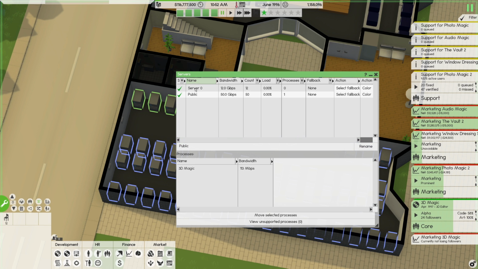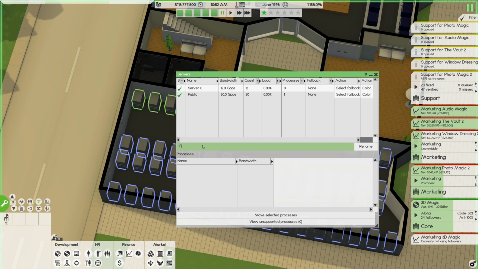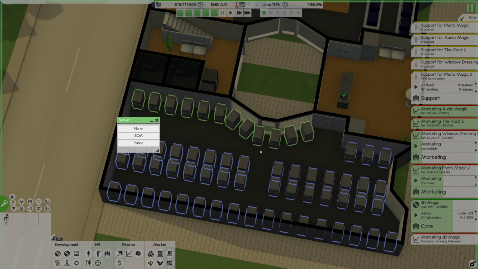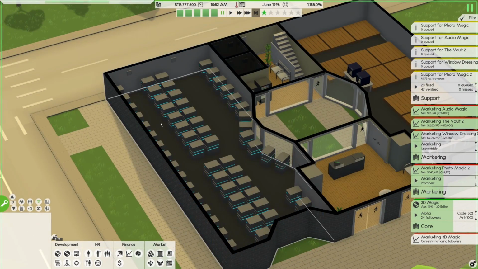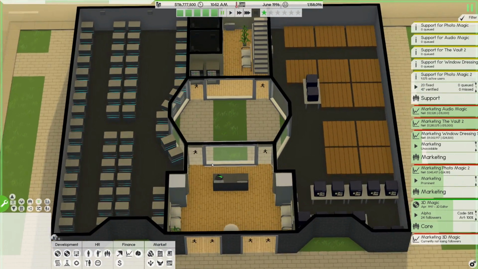So we'll rename this to public. That will be for any public facing application. And then this will be for any development purposes there. And we also have to make sure we reassign this to the SCM. And I think that's the only current thing we're developing, right? Everything else is marketing or support. Yeah, so that should be fine. Okay, so we have the 2 different servers now, which is good.